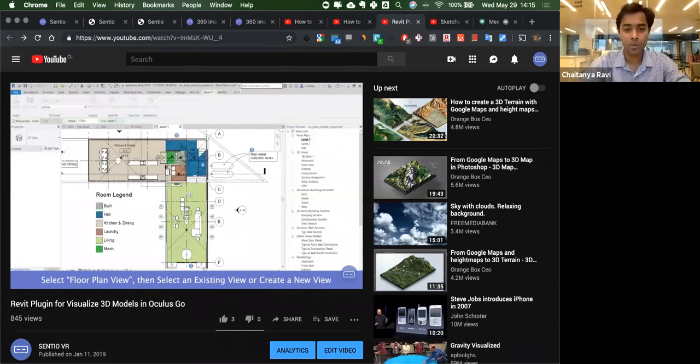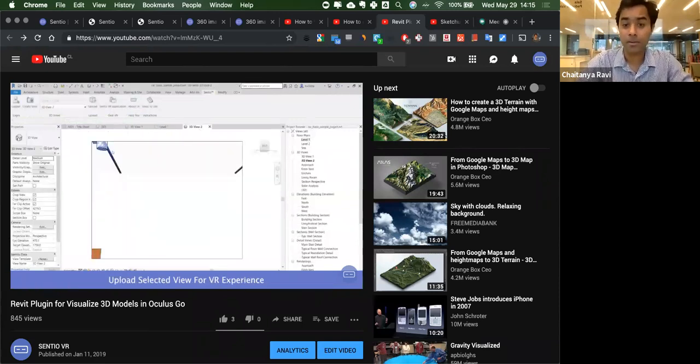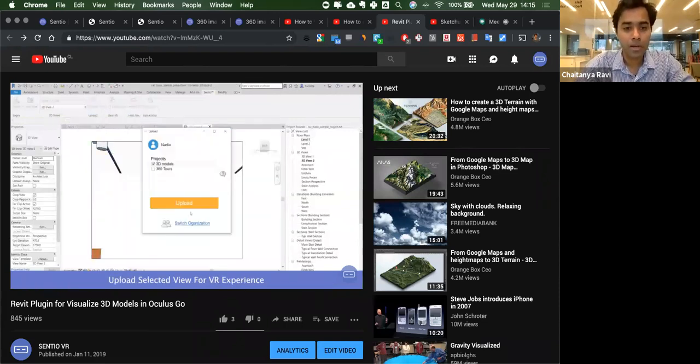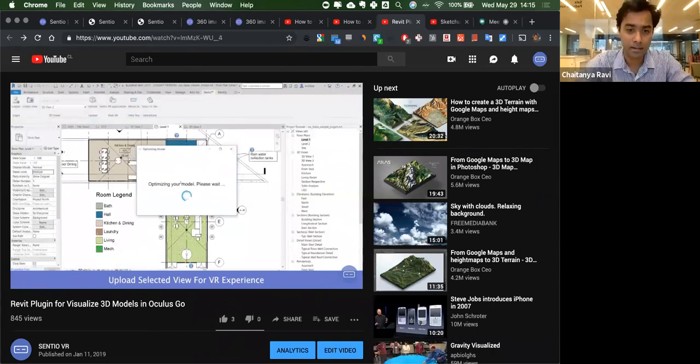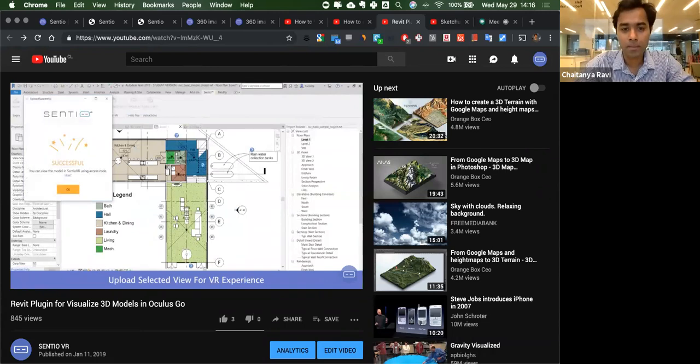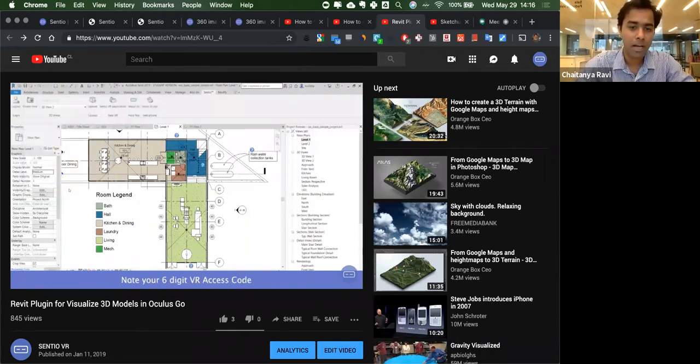I think for the Oculus Quest, these problems might not be as relevant. We are still testing them out, so we'll know by the end of June how big a model the Oculus Quest can handle. But on the Oculus Go, we're seeing less than 5% of the models that are being uploaded actually not being able to be seen on the Go.